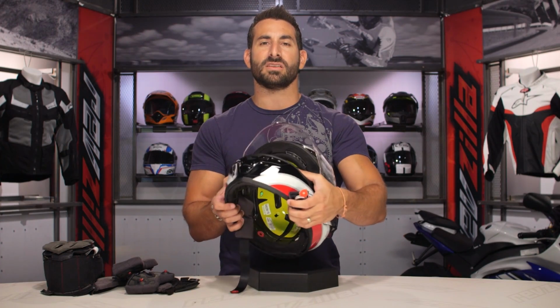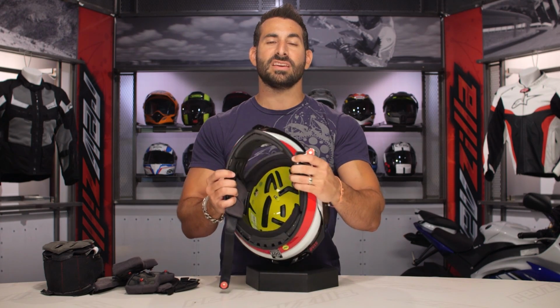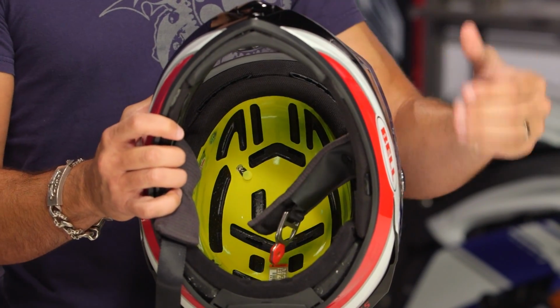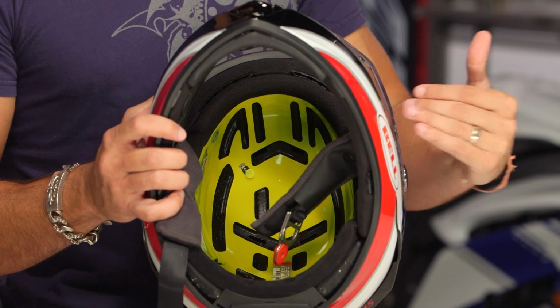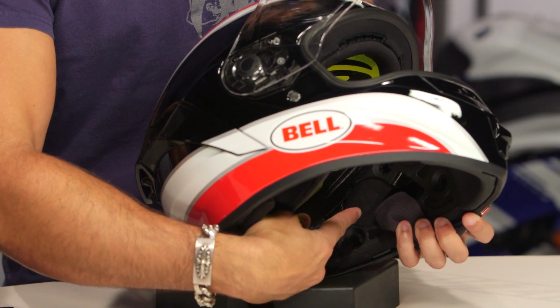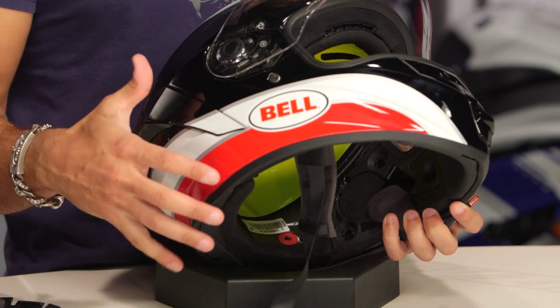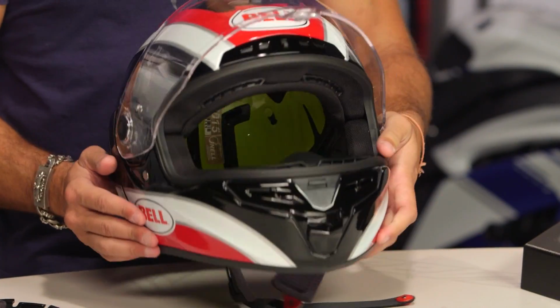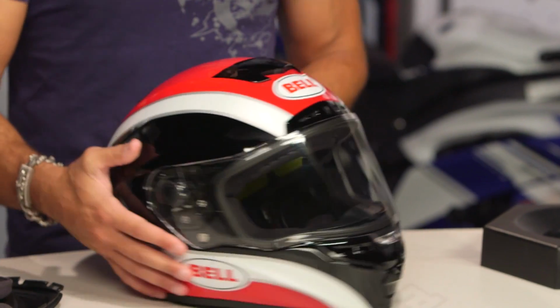Notice also what Bell does so well. They've really nailed over the years their integrated ventilation schemes. So many channels sucking air down your mohawk, down the ears, towards the temples, and channeling it away. The other piece you can see here along the sides as well is they've given you more room in the ears, and you can pull out those pads and get a speaker system in there now. So our recommendation would be a Cardo or a Sena for an aftermarket, and if you're bolting it on, you're gonna get that comm unit, you now have plenty of room to work with within your ear pockets.